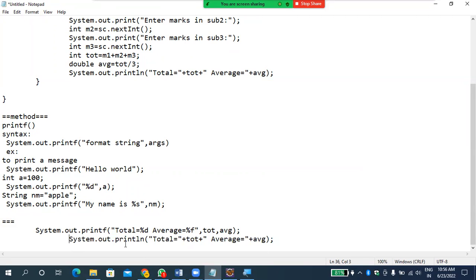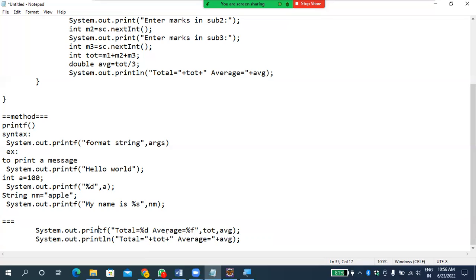So instead of using that method, you can follow the printf method. Whichever you feel is easy for you to follow, you can follow it. If you feel printf is easy for me to understand, you follow printf. Or if you feel no sir, println is easy for me to follow, you can follow that method.